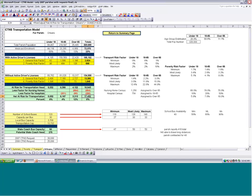I'd really just like to publicly thank you guys. You were very supportive in providing the software for us, and giving us the tools to do this. It was much appreciated. And we've got lots of ideas about how to use this on a lot of other things. I've used @Risk for a lot of budgeting problems, a lot of budget estimate problems. For example, we used it to construct a model for the cost of reinterment of some of these disinterred caskets in Cameron Parish.